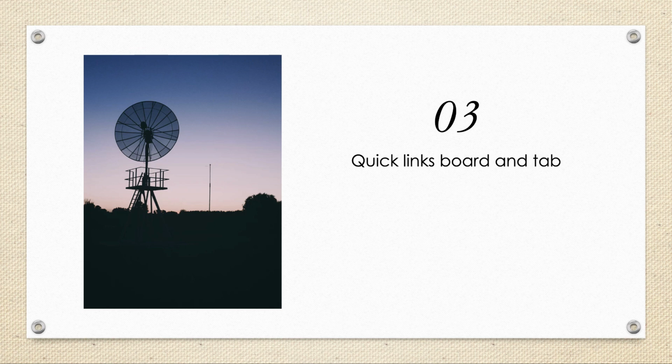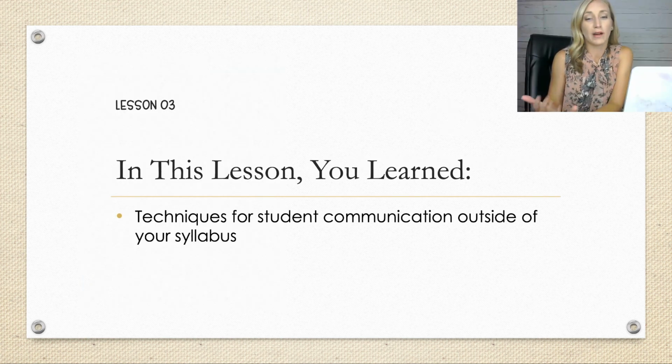The last place that I posted links was both on a bulletin board in the classroom and on a tab in my course website. The bulletin board in class included multiple QR codes that I made rather large so that students could scan those easily. The biggest one being to our Google site, but others included our Quizlet class, as well as my YouTube channel, the Remind app, and the school website, and plenty others. Setting up your avenues of accessing your flipped classroom for your students this way, right at the start, is going to be something that takes a huge weight off your shoulders. You told them where to go. Now you just have to put the information there and they'll get it.